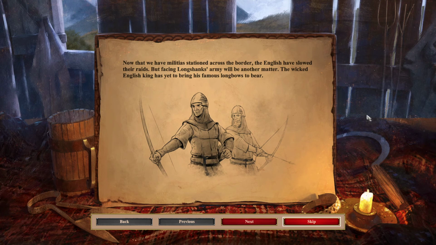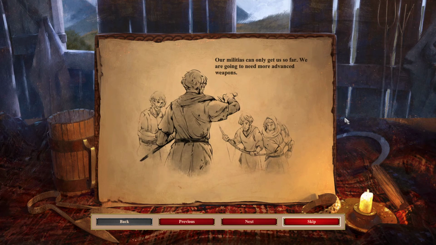Now that we have militias stationed across the border, the English have slowed their raids. But facing Longshanks' army will be another matter. The wicked English king is yet to bring his famous longbows to bear. Our militias can only get us so far. We're going to need more advanced weapons.